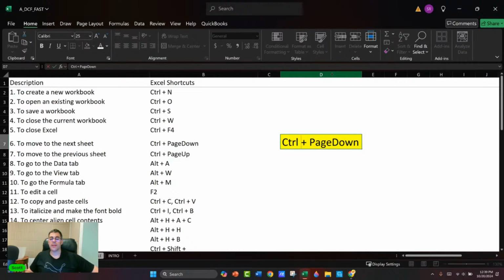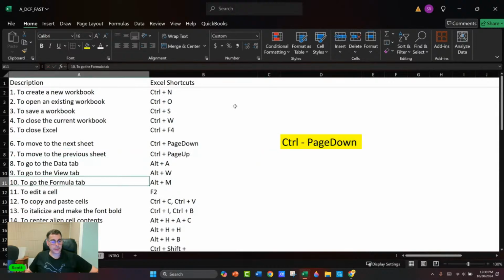So say I messed up. That should be a minus. So I can change that to a minus, and then hit Enter. You could just go up here, right in the formula bar, to edit it. But it's just so much quicker to hit F2. So to edit a cell, F2.